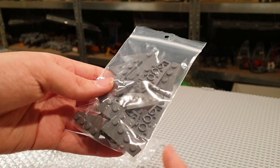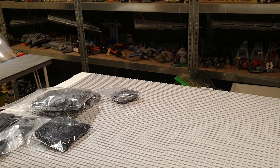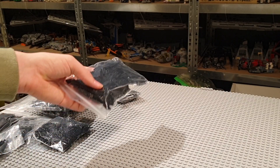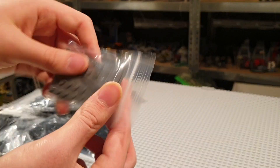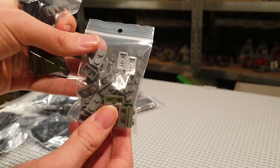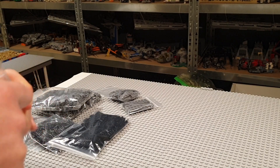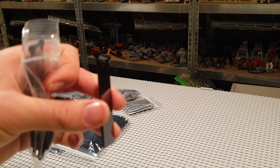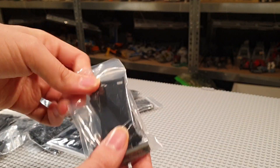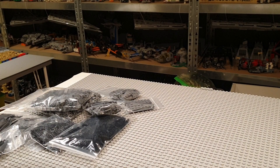I got a lot of these 1x2 jumper plates in black color for the towers of the Blackgate. Also really useful pieces. I got a couple of these bigger wedge plates in dark bluish gray color. In this package I also got 1x2 dark bluish gray plates, 1x3 dark bluish gray plates, and these flags for my Mordor orc army, which is definitely going to be something amazing for showing that they are orcs from Mordor.